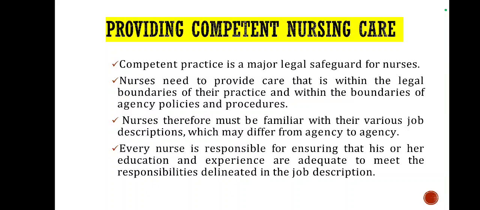Okay? So this means, based on this competent nursing care, the nurse needs to provide care that is within legal boundaries of their practice and within the boundaries of agency policies and procedures. So in simpler terms, the nurse should follow hospital policies. Another, the nurses must be familiar with their various job descriptions that may differ from agency to agency. So you have to know what is your job description, because per agency it is very different, depending on the position that you have. Now if you're a nurse manager, you are different from a nurse supervisor. Now if you are a practicing nurse, a charge nurse or primary nurse, you have different responsibilities also. So you have to be familiar with that.